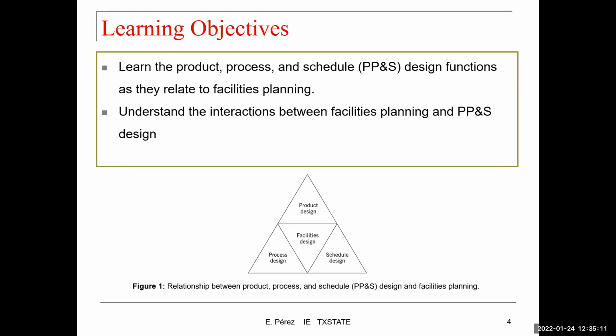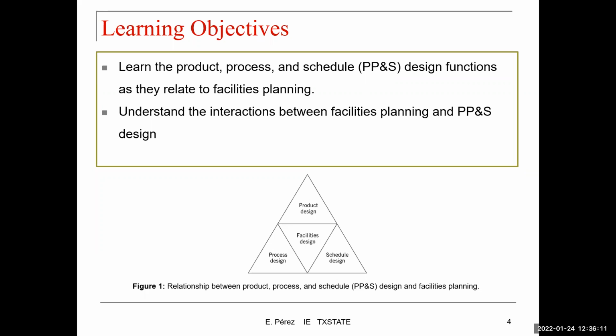We want to see, okay, how is the actual product, or the design of the product, impacting how I'm going to design my facility? And that's connected to the process. So in order for you to build that product, you have to follow a process, a sequence of operations, and that will dictate also how the facility is designed. And finally, the schedule. So the schedule represents this time piece in which, let's say you have to get at least 10 batches of a product per day. So that will impact the number of machines that you will need to be able to fulfill those requirements. Or if your level of ordering is less, you might not need that many machines. So you can see how understanding the demand and the timing is also impacting the design of your facility.